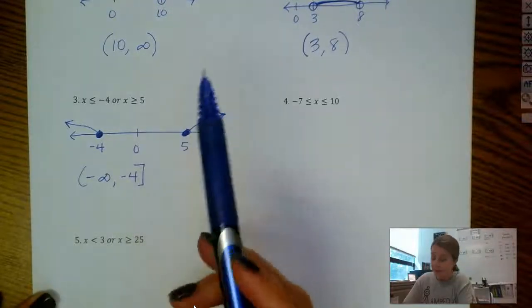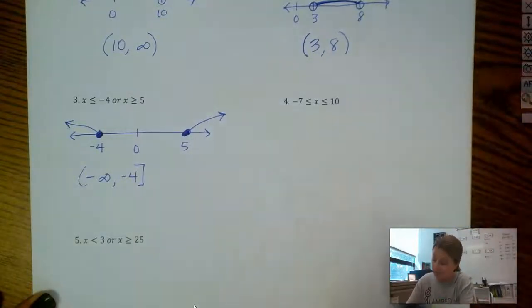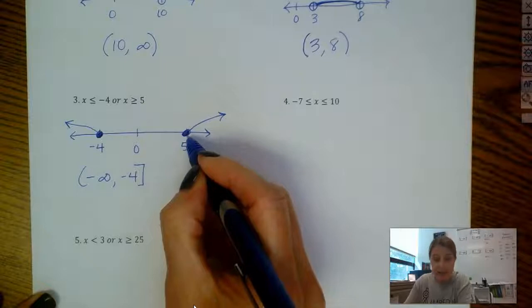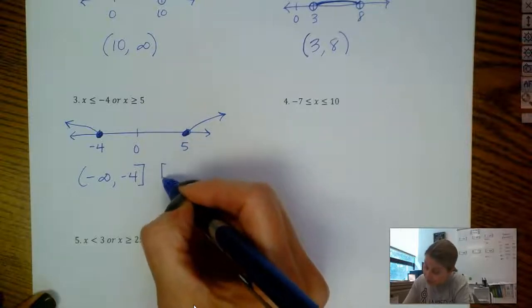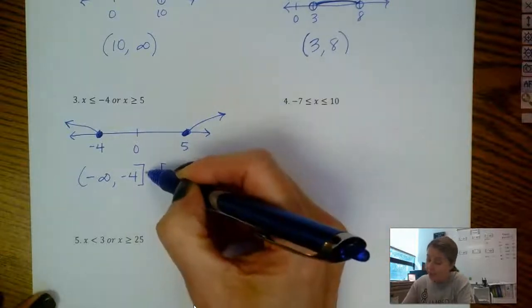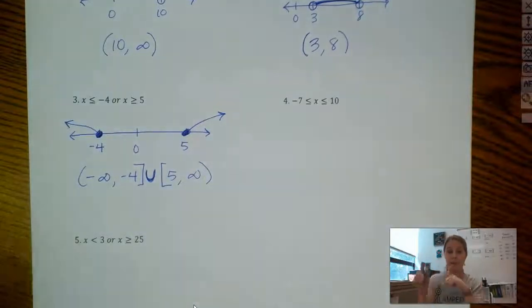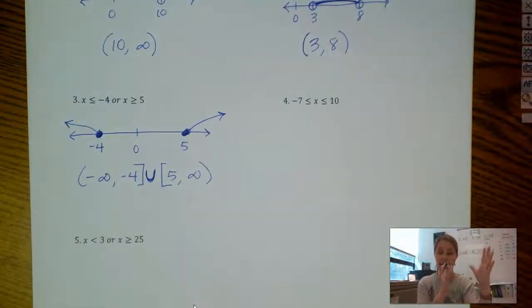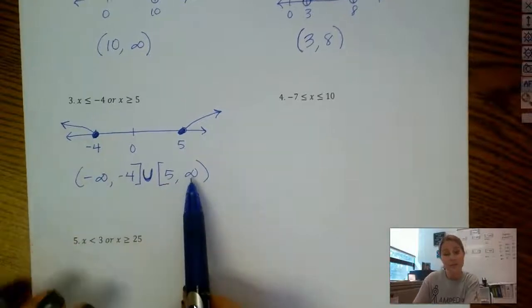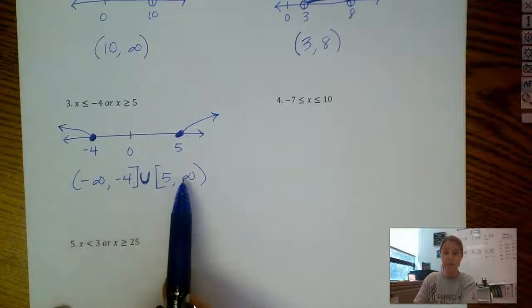Now do the same on 5. So 5 is the smallest, it's going to the right forever, which is infinity. So I'm going to have a bracket, because it is a closed circle, 5, comma, infinity, and then I put a U between these, and it stands for the union between the two. Okay, so I've got one interval over here, it's brought together with another interval. And so this is what interval notation looks like for the ors. It's this way or this way, and so we can tell here that it's an or inequality.